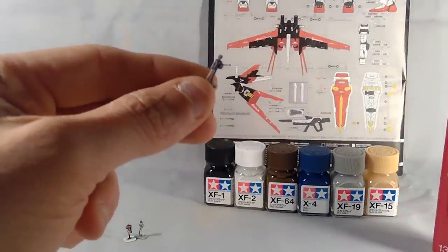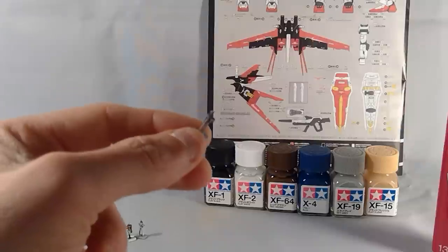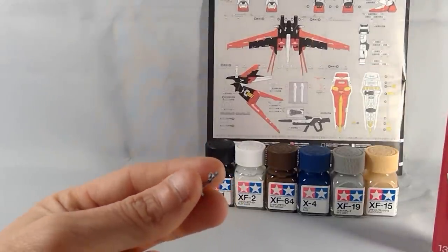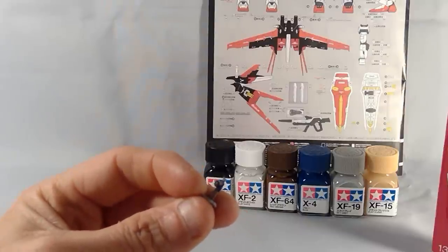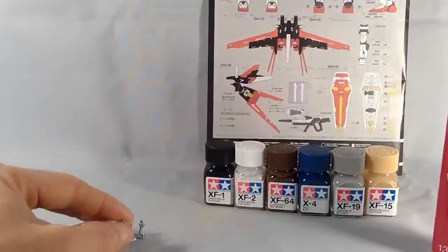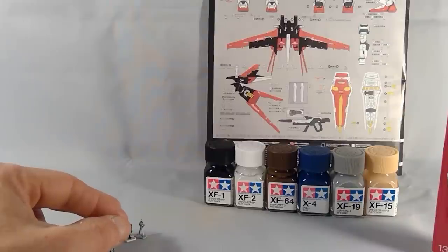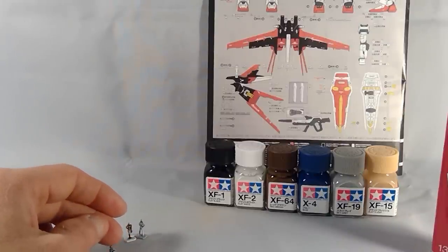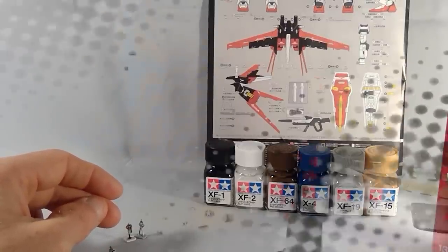Sorry guys — the focus is really hard. But as you can see, more of the details are now highlighted. I can clearly see certain things. If you have a magnifying glass when you paint, that'll be helpful. I've just got to work out how to get my camera to aim down while I'm doing that. All right, let's get some paint out and have a crack.